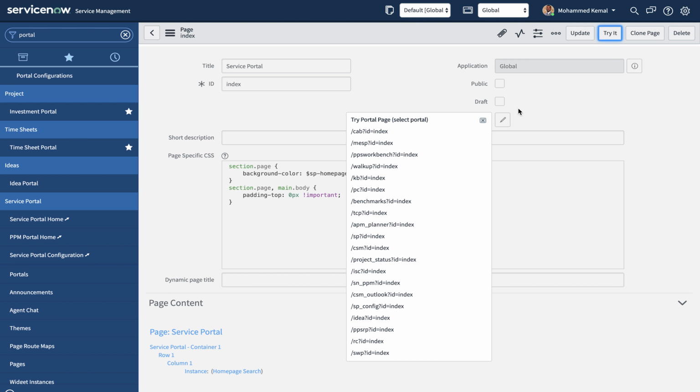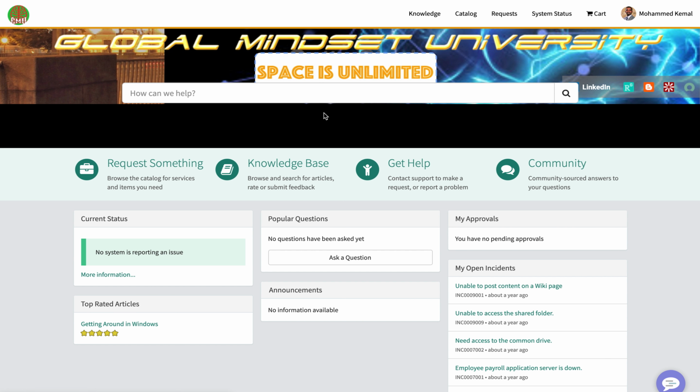So I will try it, and when I try, I have the SCP page. I will look at the SCP. Here we go, this is the one, and this one has a 12. So 12 means it has only one column. Alright, when it comes to here, this one has 1, 2, 3, and 4 columns.